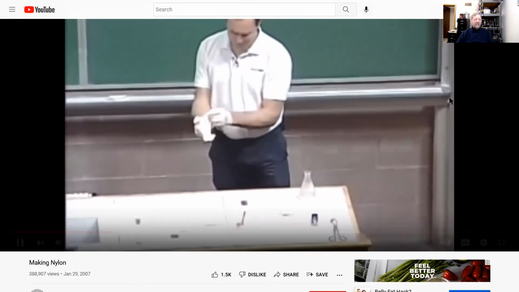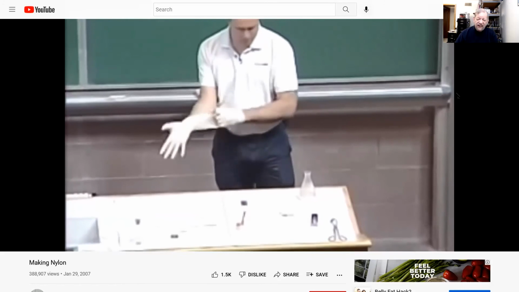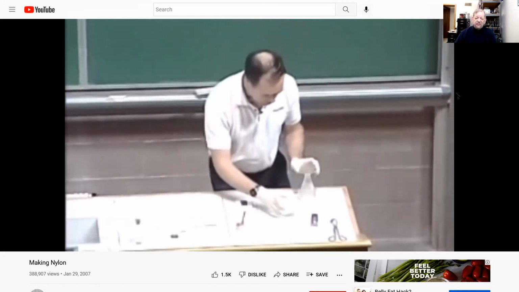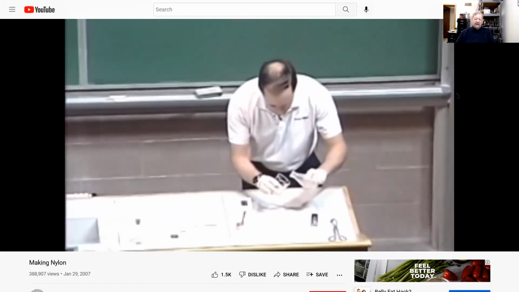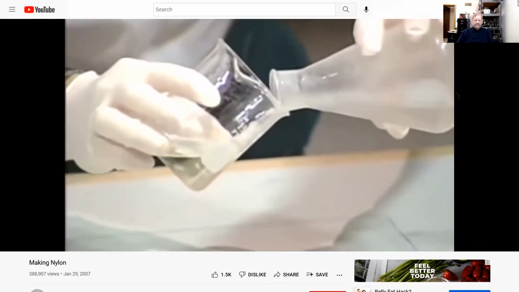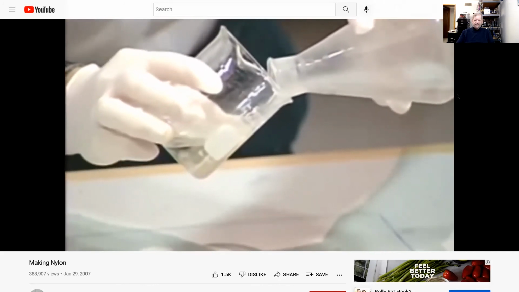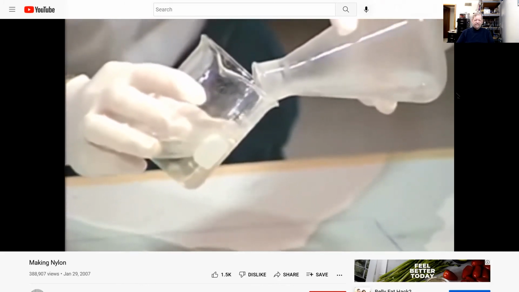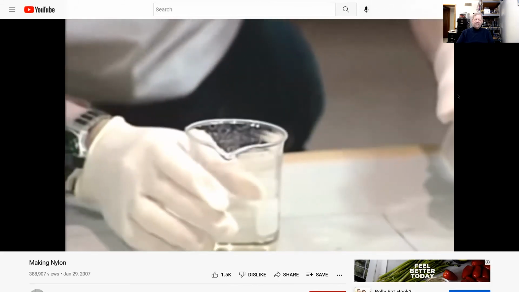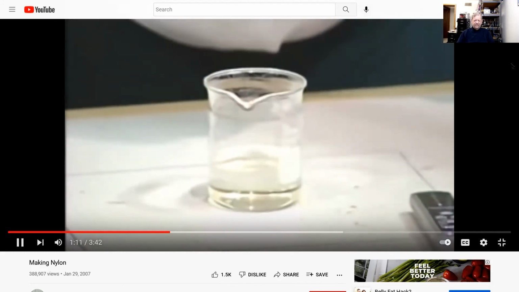In the beaker is the diacid. In the Erlenmeyer flask is the diamine. So I'm going to pour this down the side very carefully, and then where the interface is, we'll have contact between the diacid and the diamino hexane. And the hexane layer is floating on the top here. But of course, where they come together is where the polymer can be made, where the condensation reaction is happening.